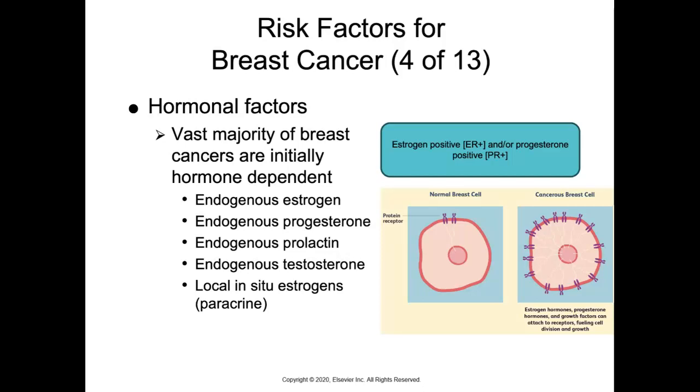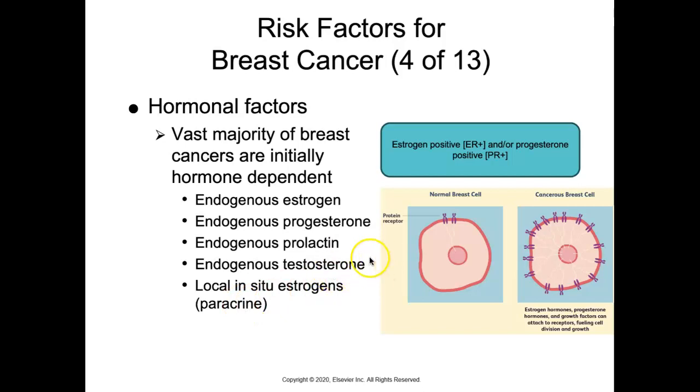This is because estradiol can be pro-inflammatory and promote macrophages from the immune system to invade the breast tissue. Then we have endogenous progesterone, and this is going to be when we have repeated exposure during the luteal phase of the menstrual cycle, and this causes cell proliferation within the breast that increases progesterone levels, which can increase breast cancer risk. Then we have endogenous prolactin, which is going to be one of our key regulators for lactation because it helps produce the milk, and that increases our risk level.